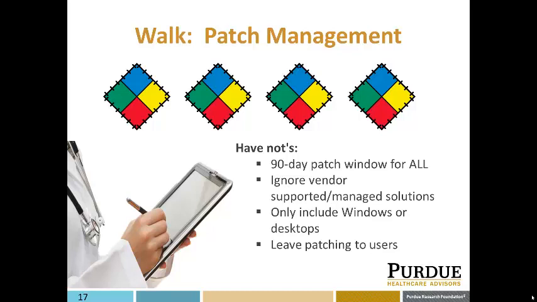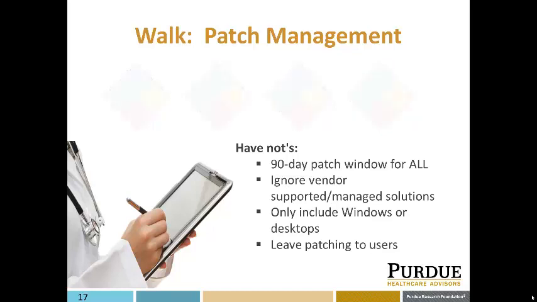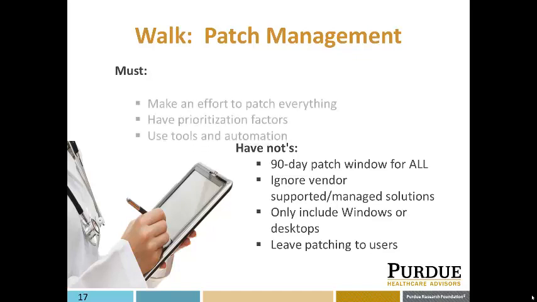Only include Windows or desktops. So that's also a poor practice. You need to consider at least everything in your patch management, knowing that there will be a number of exceptions that you have to deal with by ad hoc means. Never leave patching to users, right? Setting Windows Update or the operating system to update itself and requiring users to manage that process is certainly an appetite.